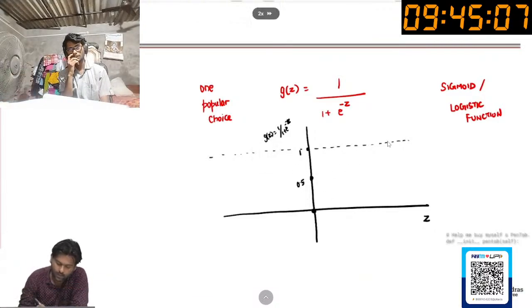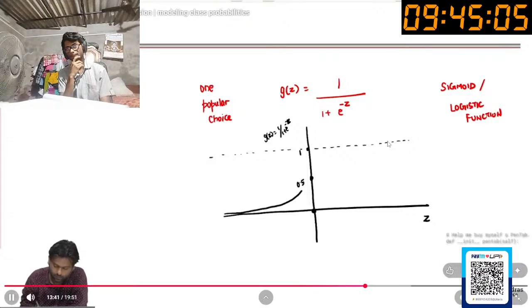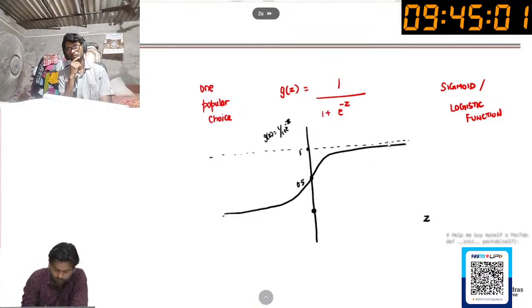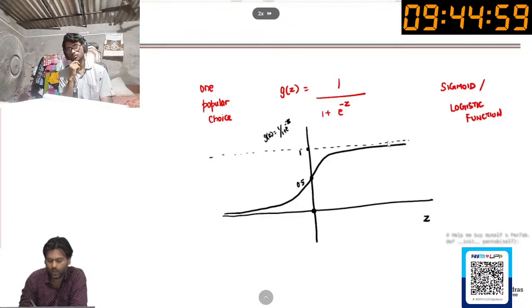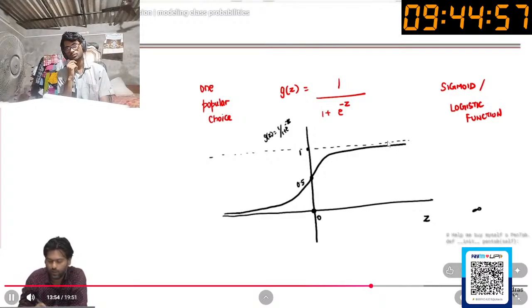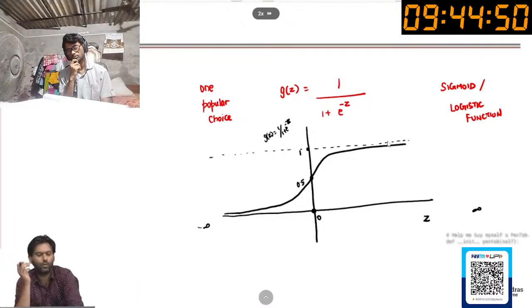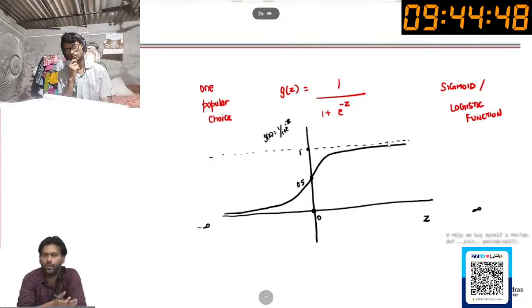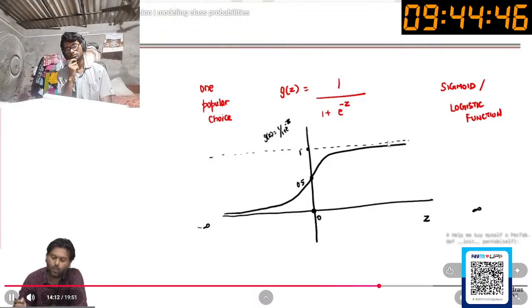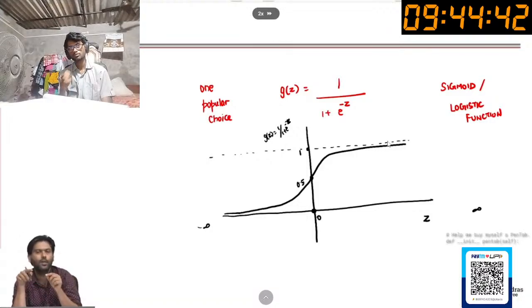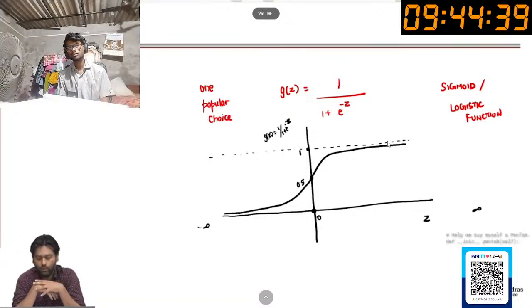Now, if you plot this function, it's going to look like this. This should not touch here, right? So this is 0, this is infinity, this is minus infinity. As z grows larger and larger, the sigmoid function's probability that the point is labeled +1 goes closer and closer to 1, and as z becomes closer and closer to minus infinity, the probability becomes closer and closer to 0. It's called the sigmoid because this looks like an S, and S stands for sum, and sigma is the Greek symbol for sum, and so it's called a sigmoid function.